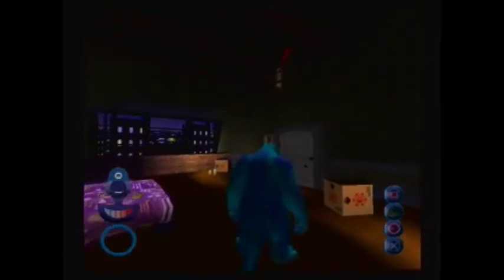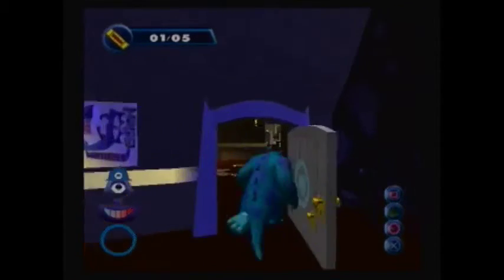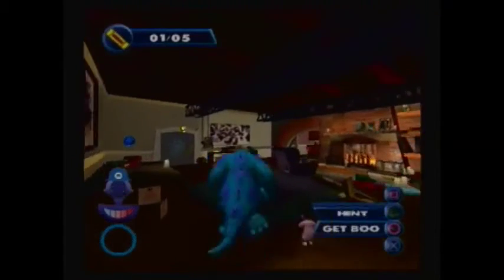Okay, smash down the door on the left. Well, that wasn't a smash. I guess he didn't want to break his door. Here we see our first scream canister above the closet. Get on the bed and jump over to it. Continue back to the other room.